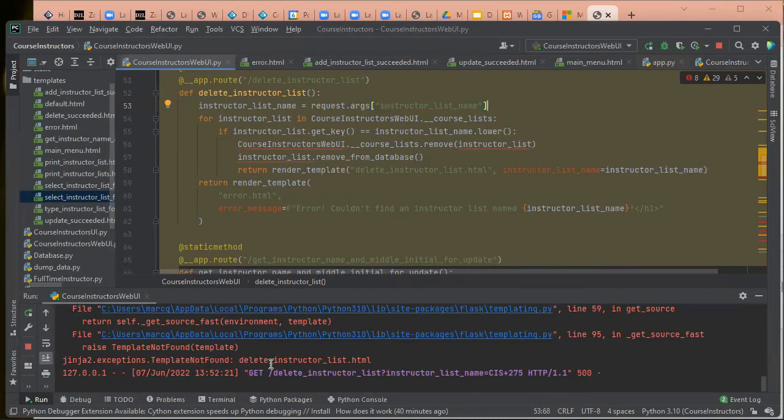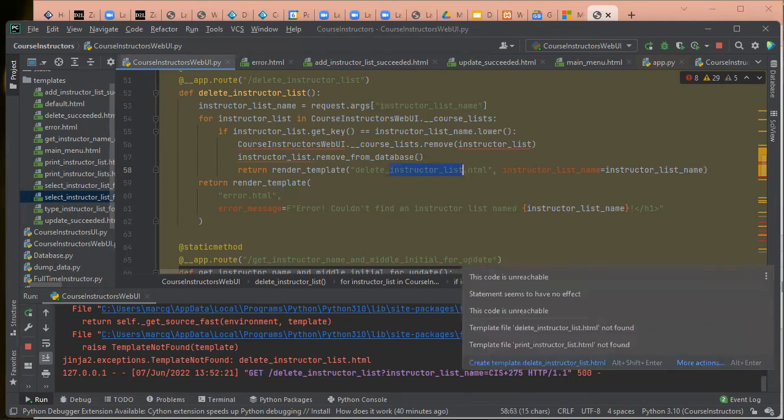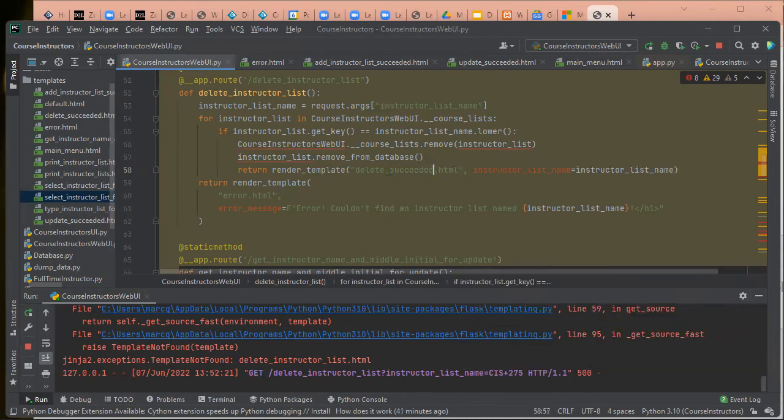This time, template not found, delete instructor list. Oh, because it should be delete succeeded. Let's try that.